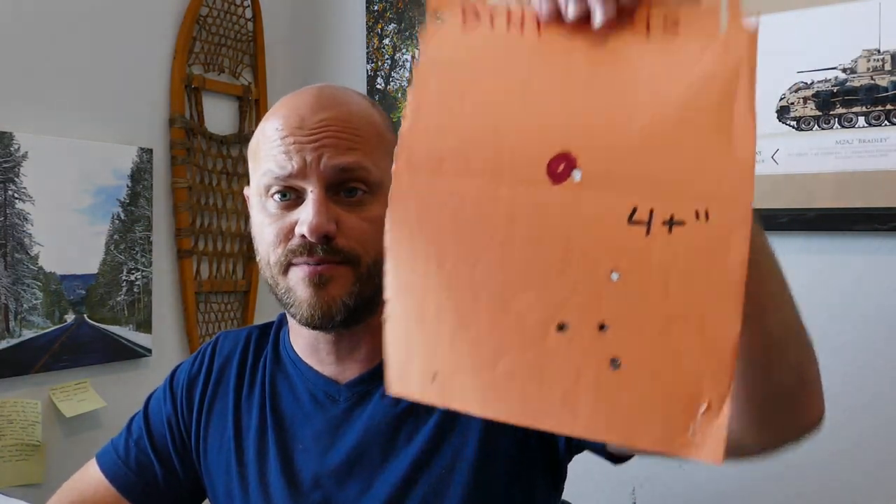My first shot group was the initial loads I had previously — the horrible groups. Once again, it was a 4-inch group, horrible. That's not the bullet combination I need to be using. From there I went to the same bullet with a different charge. That was a 178-grain boat tail hollow point from Hornady with a 45-grain charge — it shot just under 1.1 inches, basically MOA. The bad shot group was at 2.845 cartridge length; the good one was at 2.81.